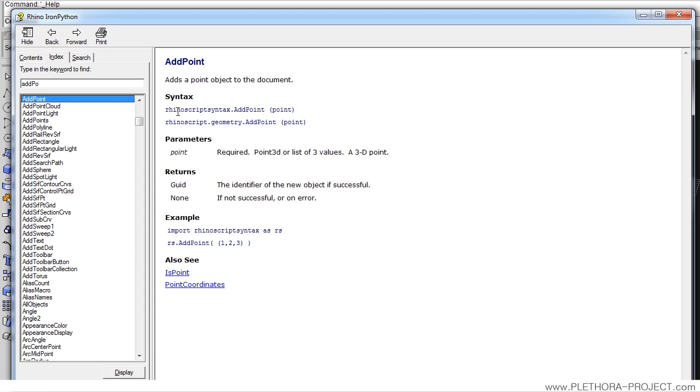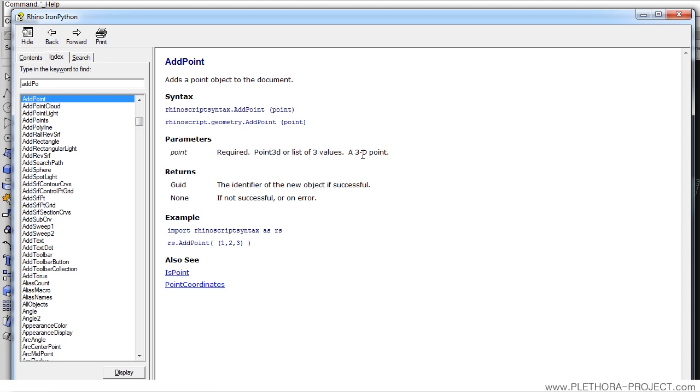So let's see. It says Rhino script syntax, that our shortcut for that is rs. That's right. Add point, and then we need to provide a point. So what is the point? This is what it's telling us. Point is a required field, so it's not that we can omit that. If it's optional, we can omit that information, but in this case it's required. And it says you need to provide a Point3d or a list of 3 values.